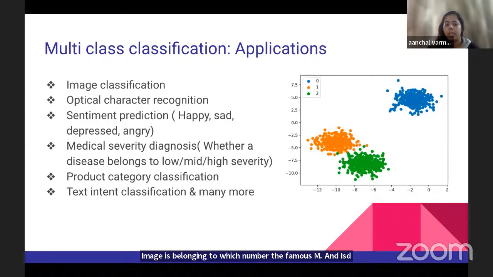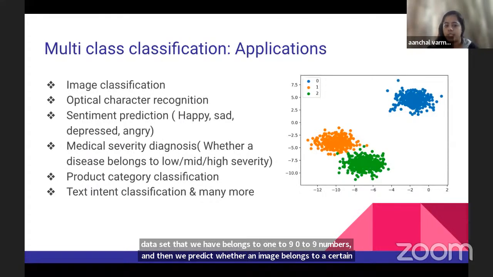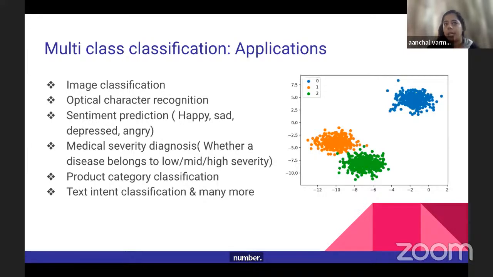Optical character recognition, sentiment prediction. A binary classification problem would involve predicting whether a particular text or review is of positive or negative sentiment. If we want to go deeper into sentiment analysis, identifying whether the sentiment is happy, sad, depressed, angry, or multiple other emotions, we move towards multi-class classification.